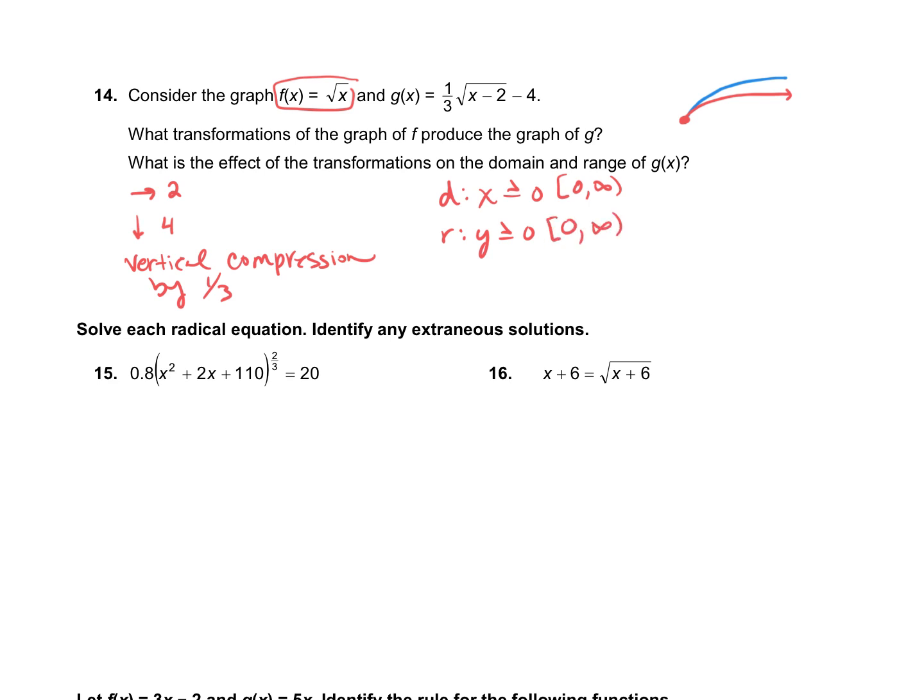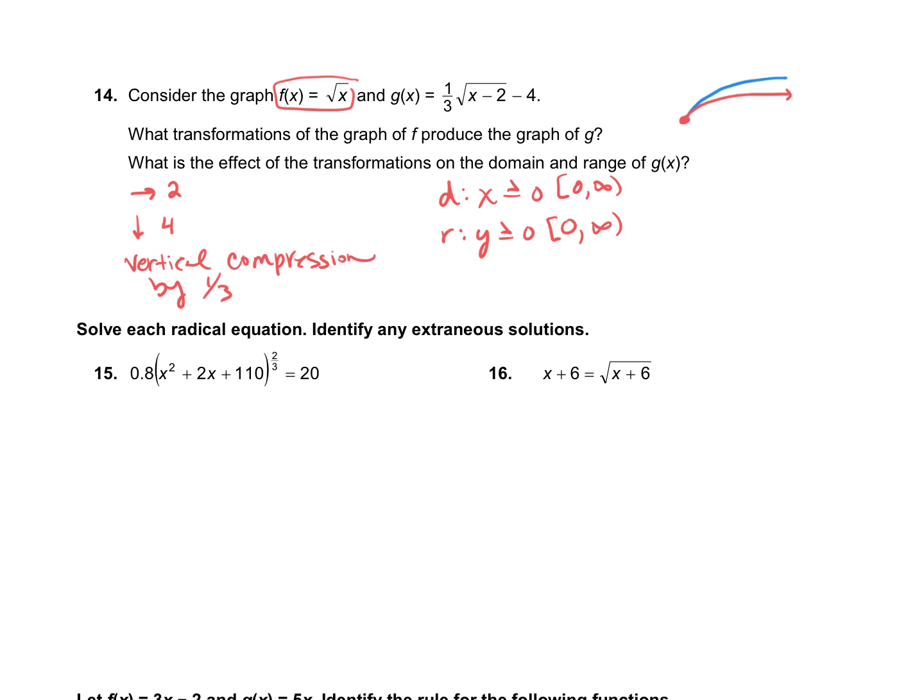We just talked about domain and range on a graph on the last page. So if you jumped to this problem and you're wondering what I'm talking about, go back and watch the video for those graphing problems, the one with square roots, where we go into some more details on that.